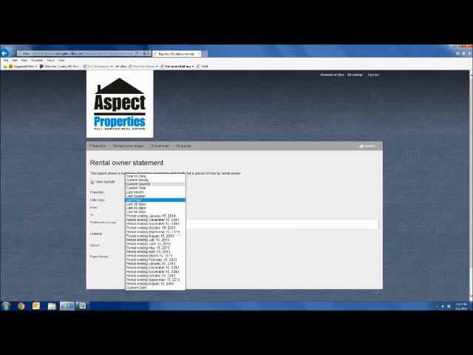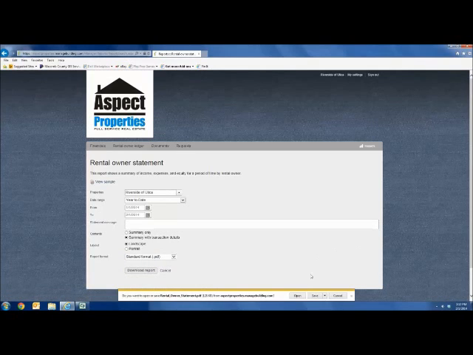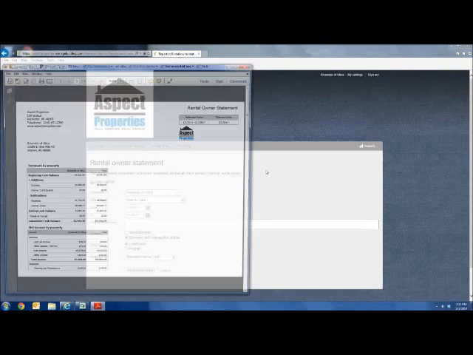And then you can pick a date range: year to date, custom dates, just a 30-day period ending on a certain date, any way that you would want to do that. If I pulled a year-to-date here, my suggestion is to make sure you pick summary with transaction details, and then you can also decide how you want to see that. It can be formatted to a PDF, or you can have it uploaded to an Excel format. Download that report and open it here.